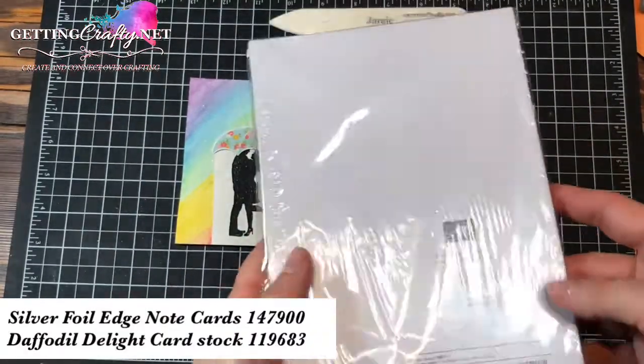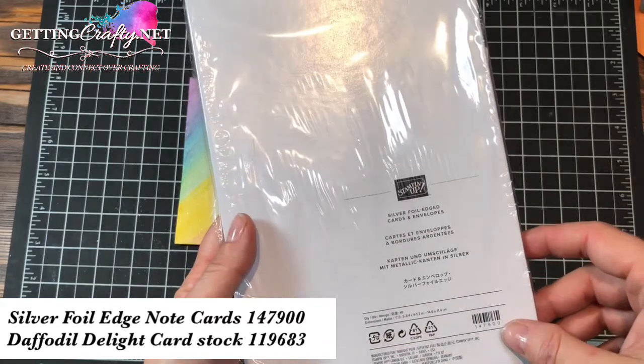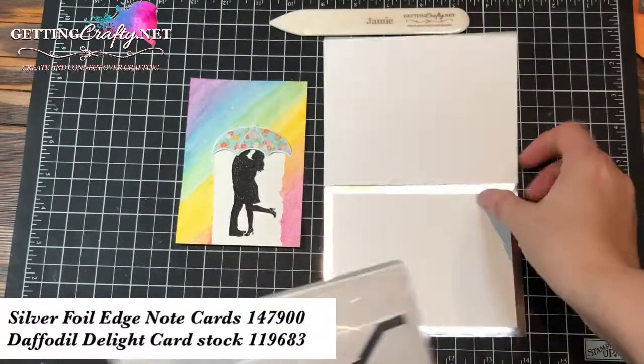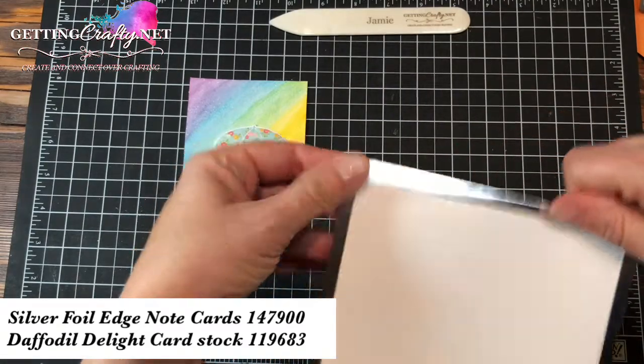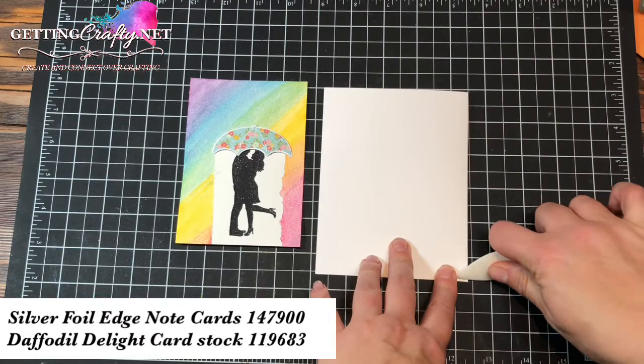The Silver Foil Edged Note Cards come in a 20 pack. It's 20 cards, 20 envelopes. It's item number 147900. And it's fabulous because then you get to have some foil thrown in for fun. We're going to take that foil edged note card, fold it, impress it with your finger, and use the bone folder to impress the edge from behind.